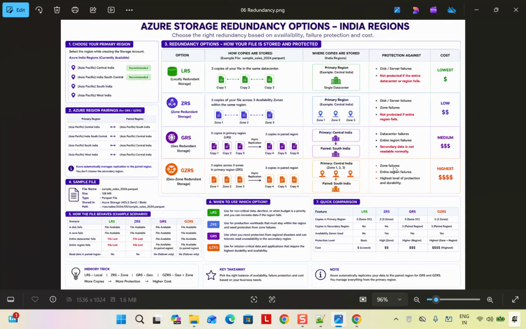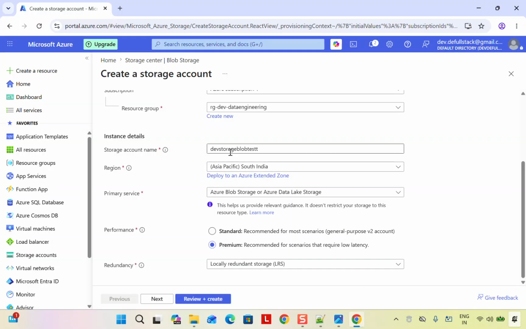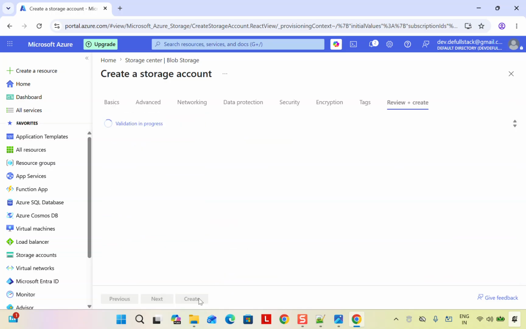You can explore this on your own, or you can Google it. But now, as we have seen all these options, we are going to go ahead with that. We will just review and create.